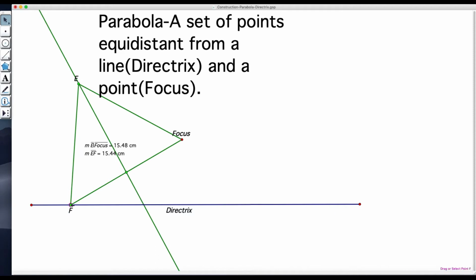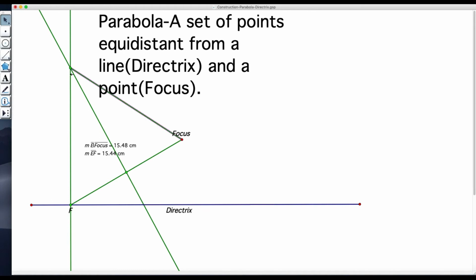When we construct this perpendicular line, we see that it is not our randomly chosen point E. We will place a point at the intersection of the two perpendicular bisectors, and we will remove the original triangle. Now we will construct the segments between this new point and the directrix, and this point and the focus, and then we will measure their lengths to confirm whether or not this point satisfies the definition of a parabola.